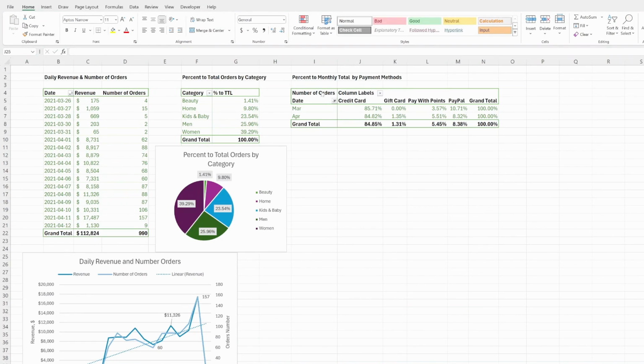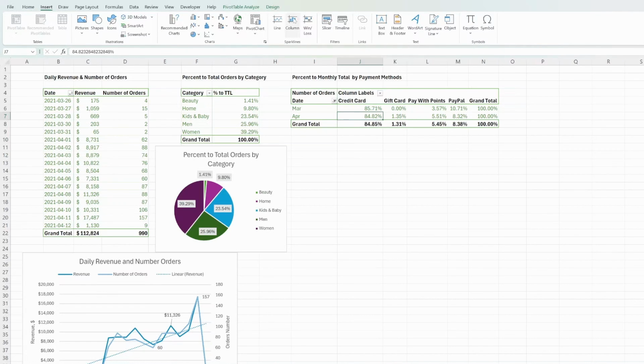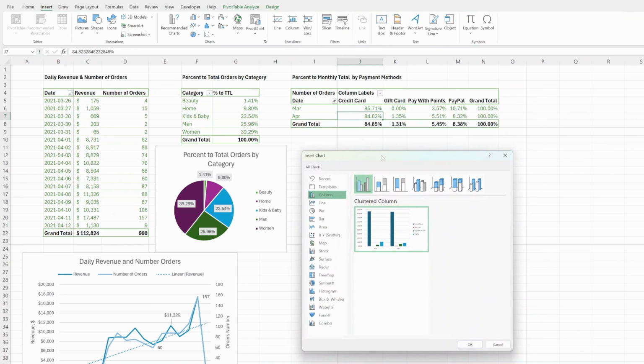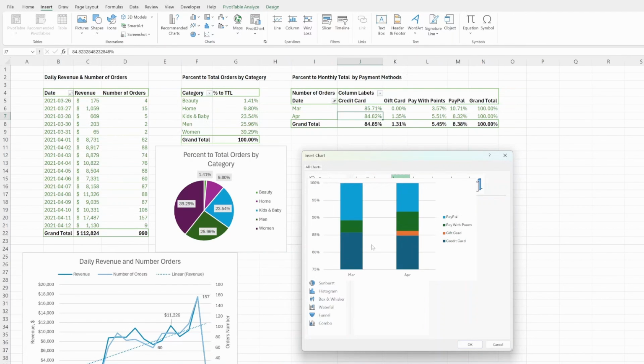Let's jump on our third pivot table and create a pivot chart from the Insert tab, navigating to the pivot chart. And because we have March and April, and then all the payment methods as columns, and they summarize to 100% because this is the percentage to total monthly, I will select a stacked bar chart.